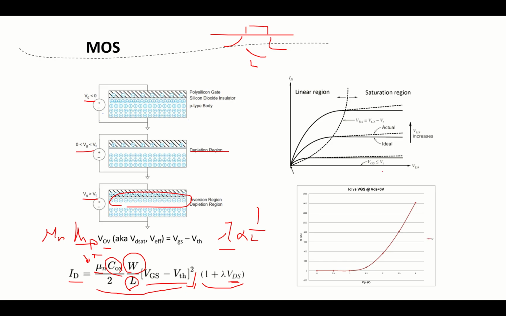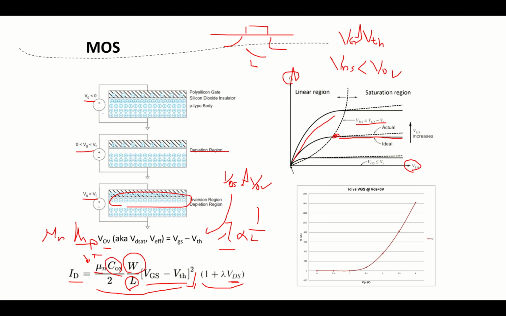So we can see in this area the VDS plot with ID. Here's a linear region, where VG is larger than VTH but VDS is smaller than V overdrive. This equation is for saturation, which means VDS is larger than V overdrive. Okay, so after it reaches the point where VDS equals V overdrive and we keep increasing VDS, we'll see it going into the saturation region.